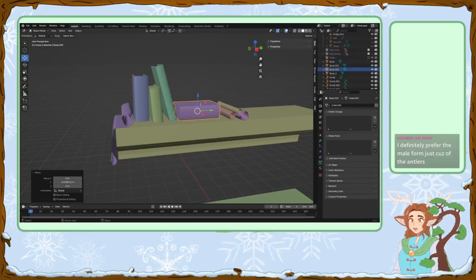The antlers are pretty nice, but I read up, hearing that white-tailed deer females, or does, don't really have antlers. It's a very rare trait for females to have antlers. So I thought it would be more accurate to not have antlers on the female model.